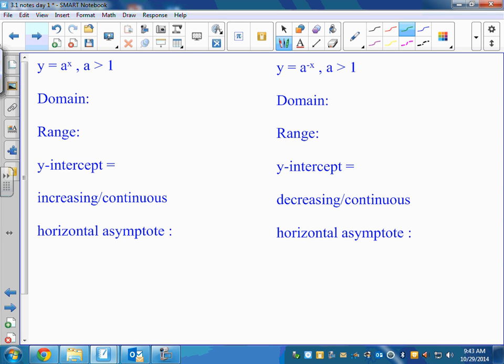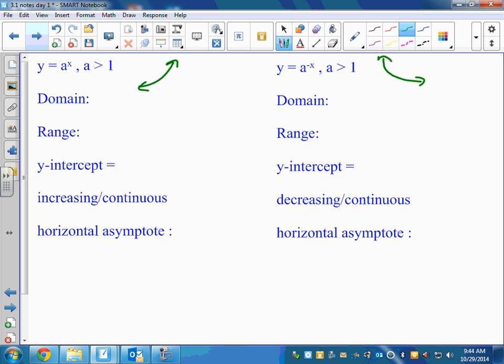A lot of these are going to be the same, but this is, if you have a number bigger than 1 and your exponent's positive, we're going to say that's a growth model, so it's going to kind of look like this. But if your number is bigger than 1, your base, but your exponent is negative, it's always going to flip it over, and we're going to say that's like a decay model. But you're going to see that both of these are very similar answers here, even though it's growth and decay.